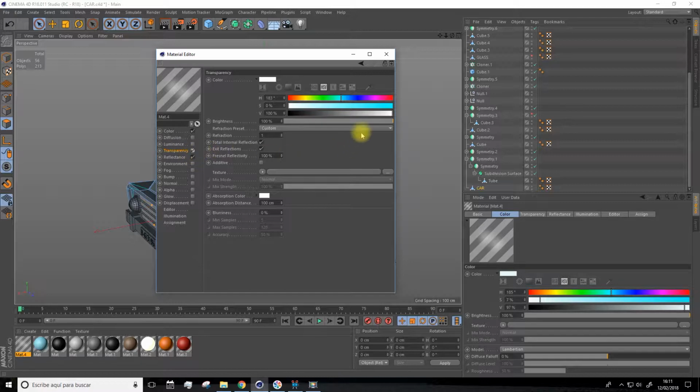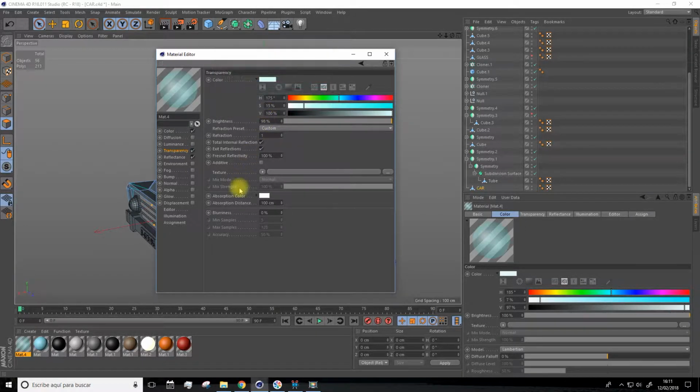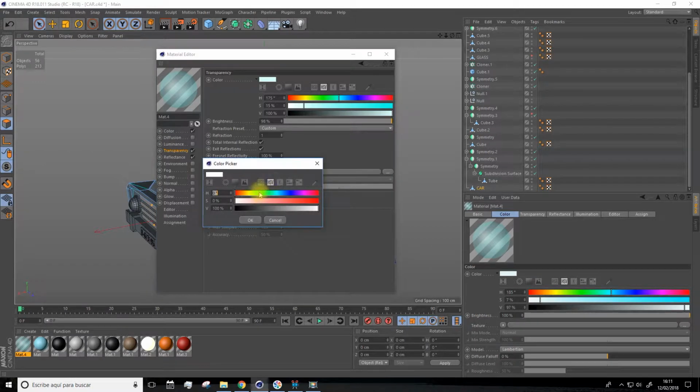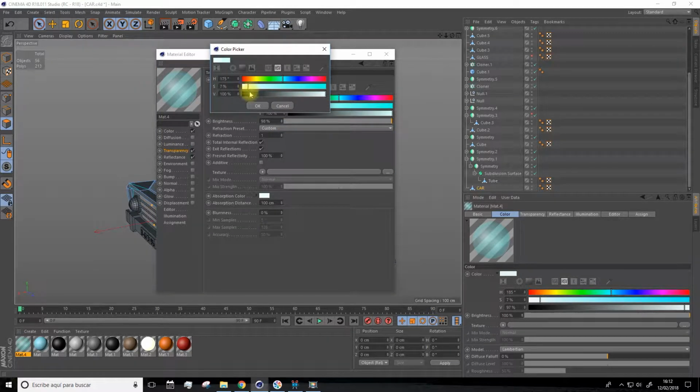For example, set the brightness to 98% and choose a blue that is even lighter than the previous one, almost white. And then if you go to absorption color, choose a color that's almost white. I'm going to drag this one nearer to the white.